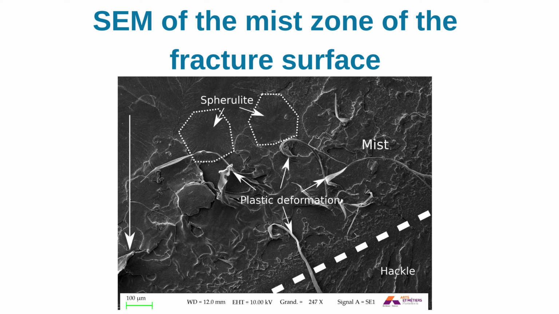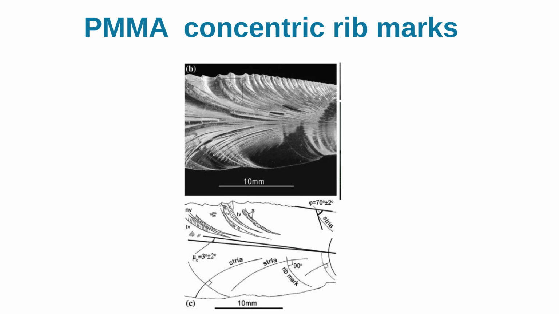For PMMA, it has been observed that in the hackle zone, and for cracking speeds above about 500 meters per second, the fracture surface becomes very rough with periodic microbranch-induced marks. They generate arrest marks spaced about 1 millimeter apart, commonly called rib markings, because of their geometrical shapes. The high roughness observed in the hackle areas is generally not taken into account in the estimation of the fracture energy. It is nevertheless admitted that the higher the energy release rate, the rougher the fracture surface is.